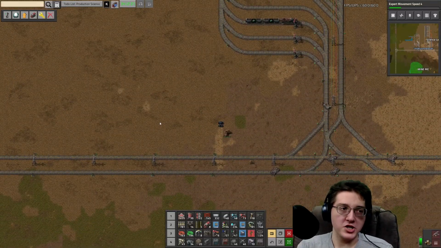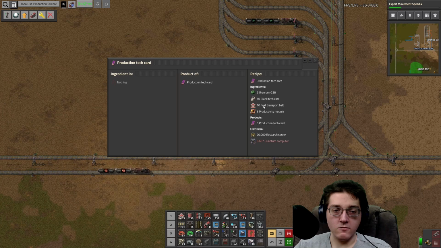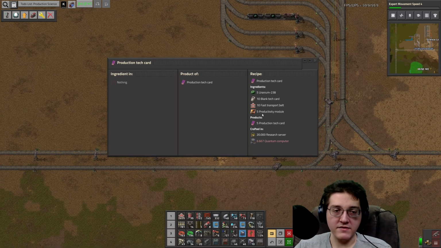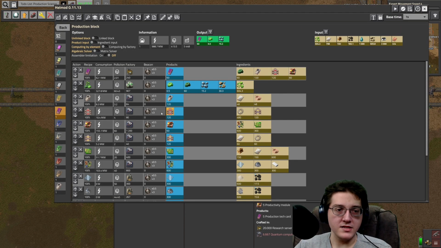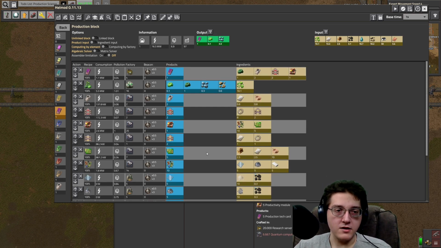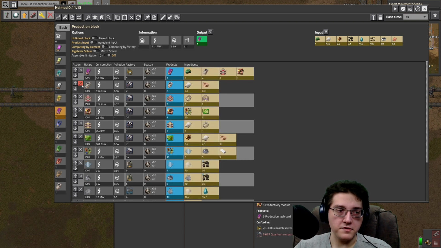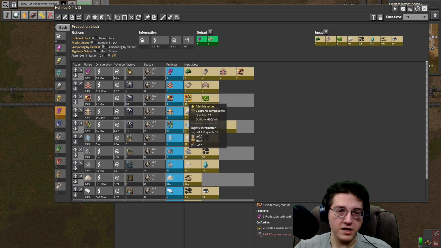Okay. Production science. Or production tech cards. U238 plus tech cards plus red belts plus productivity modules. Yay. Something that is a little bit more complex. So here in this, I'm going to put like 1 for now. I can ignore the production of the U-238 as well as the blank tech cards. What I cannot ignore is the production of the other two items here.